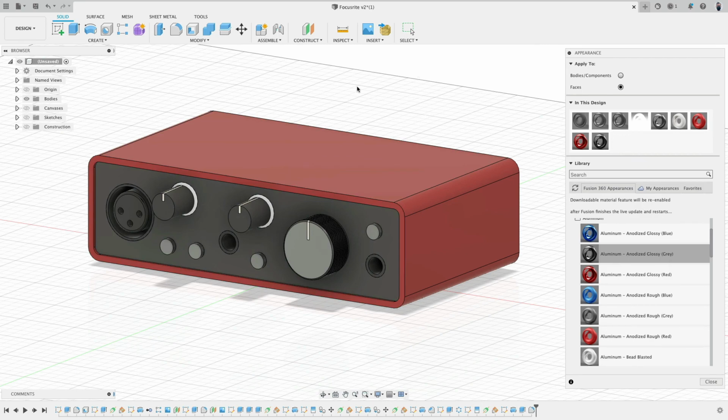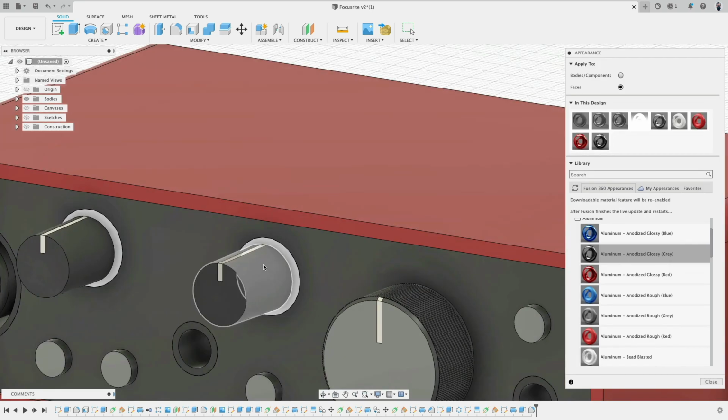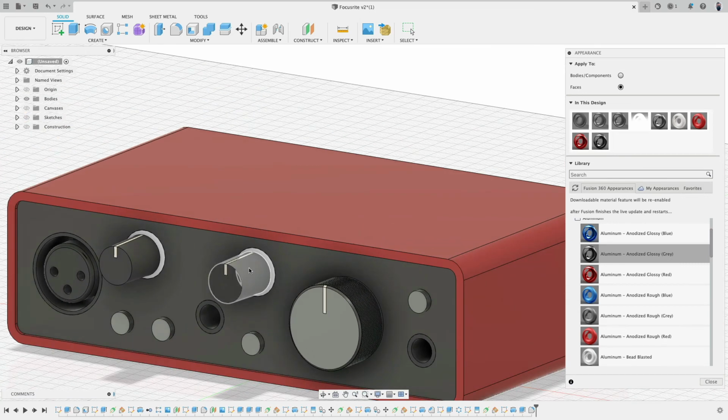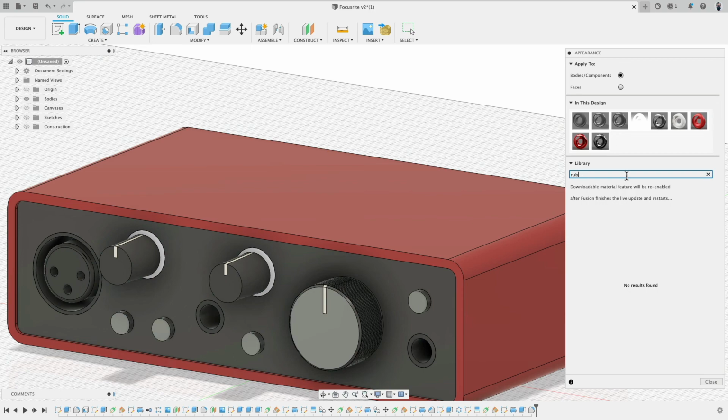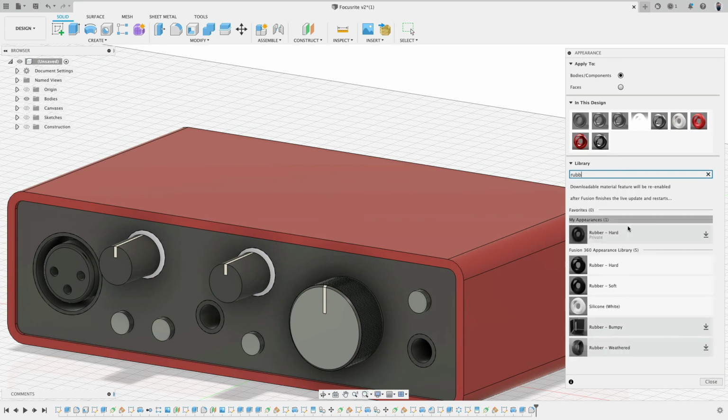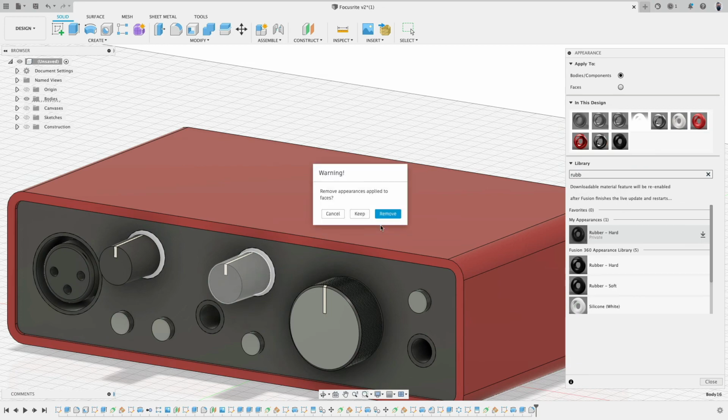But if the body has more faces with a black material, like this is actually rubber, then what you want to do is you assign first, let's say we type in rubber and there. Okay, we'll use soft. That whole thing I drag onto this.